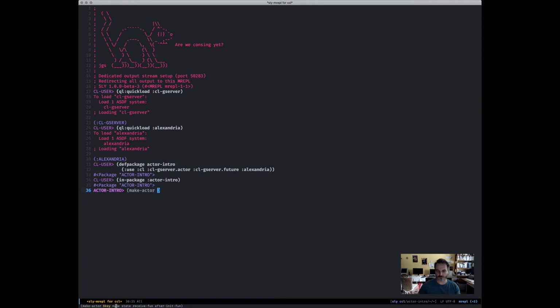So the name should be clear. If you don't specify a name, there's one created for you, which is internally using the gensym facility to have a unique name. So every actor should have a unique name eventually, and then the state.